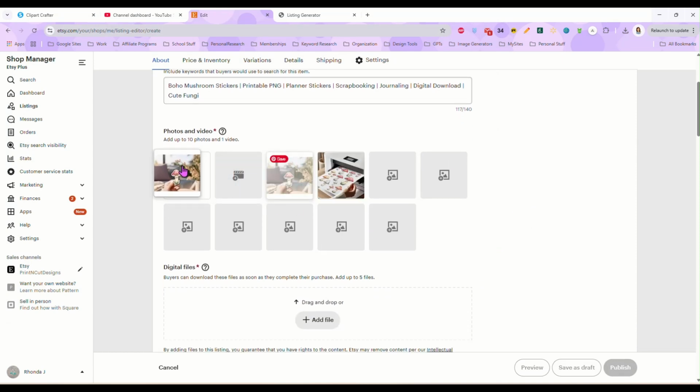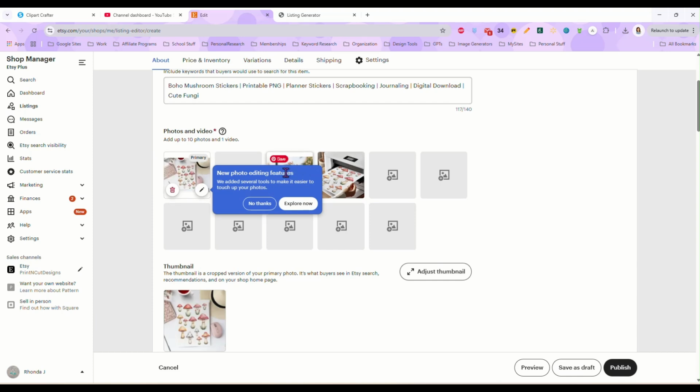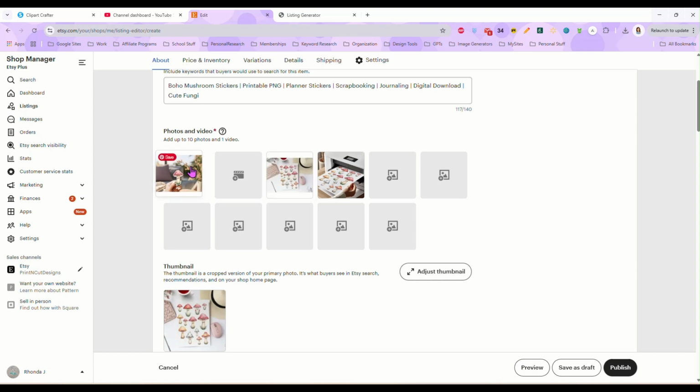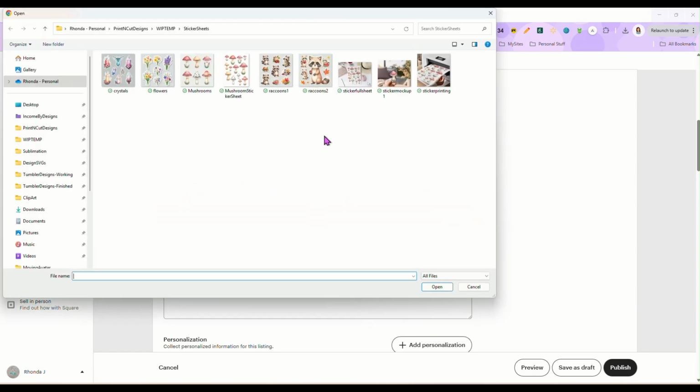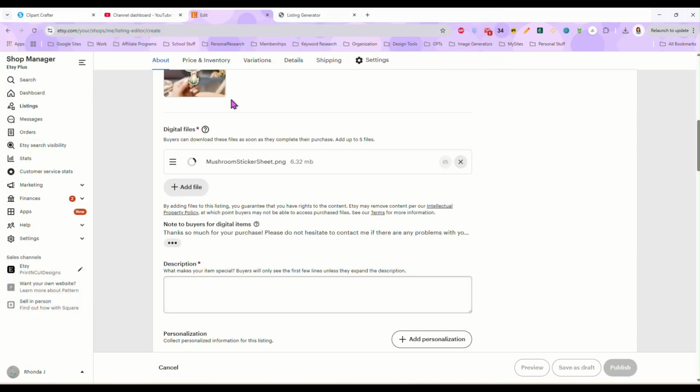And I want to put the single sticker image in the front, and then those two. And let's add our file, which is our mushroom sticker sheet.